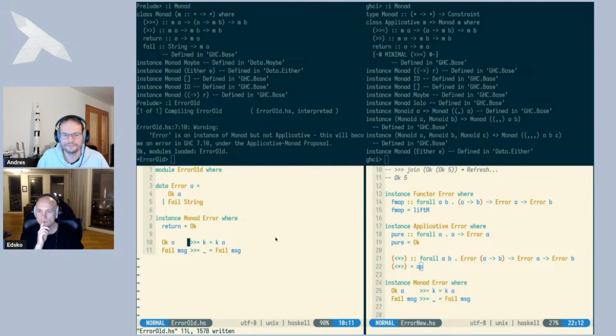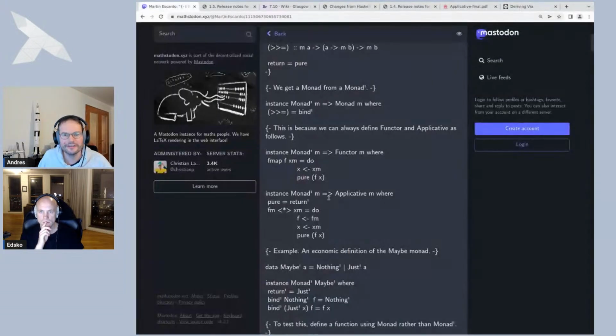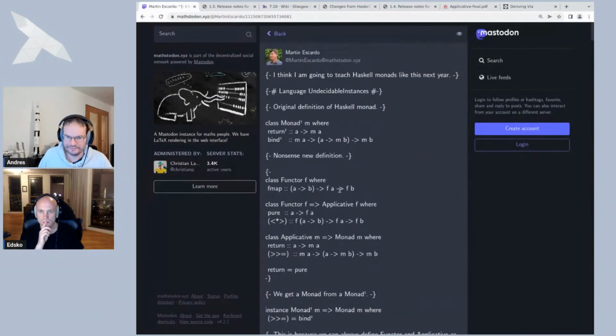And that's the origin of my inspiration that I mentioned in the introduction, because when I was looking at Mastodon during the weekend, I found a post by Martin Escardo. Let me bring that up briefly, where he's teaching a Haskell course apparently at the moment to his students, and he is complaining about the new definition.